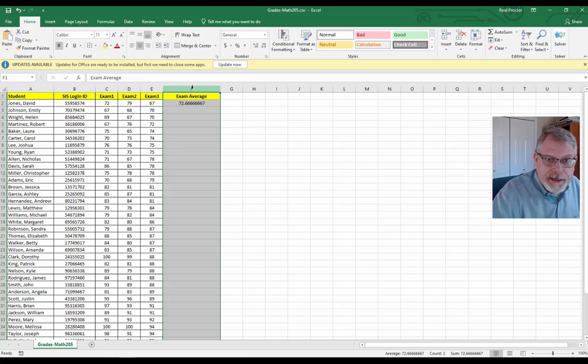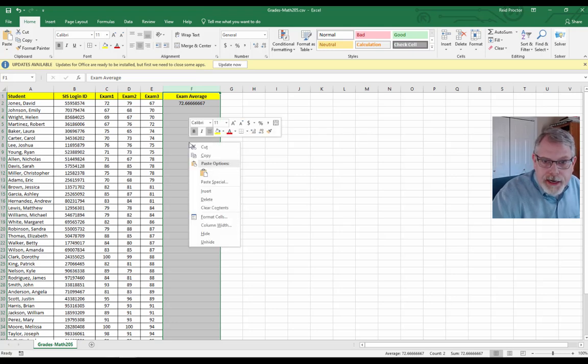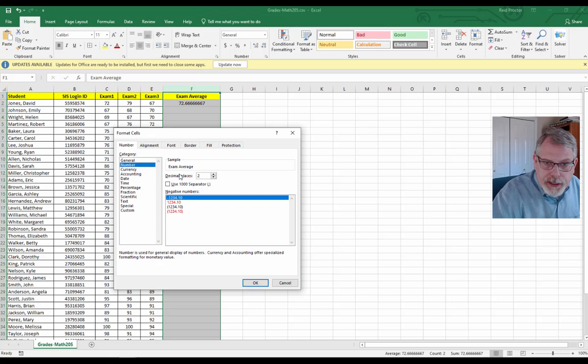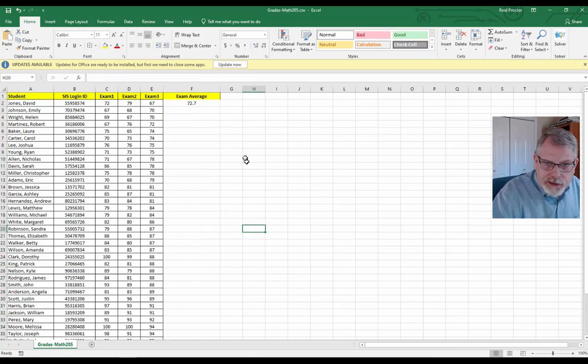So one more formatting thing. I'm going to select the whole column. I'm going to right click here. I'm going to go down to Format Cells. And one of the options is Number. Decimal places. The default is 2, or at least when I go into this setting here, I want it just to be down to 1. So I'll click it down to 1 there. I'm going to click OK, and that's already looking better.